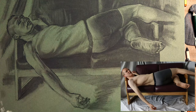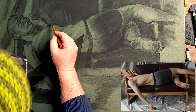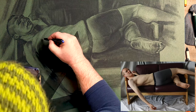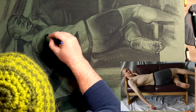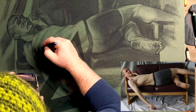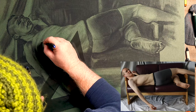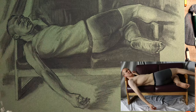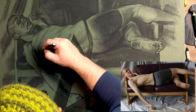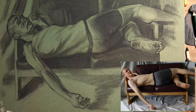And it's just a matter of turning and thinking about soft edges versus slightly darker edges, getting a little bit of the nipple there, just a slight darker area. And that pectoral, as it turns and attaches back to the ribcage, it's a very unusual position to see it. And then the ribcage area here turning to the back lateral part of the lat, and then of course the serratus anterior we don't really see, but it's there.